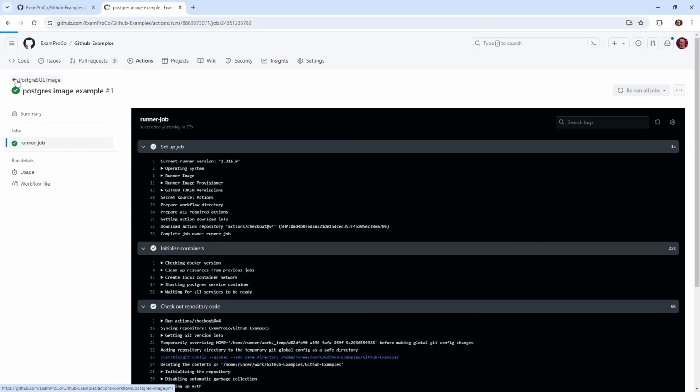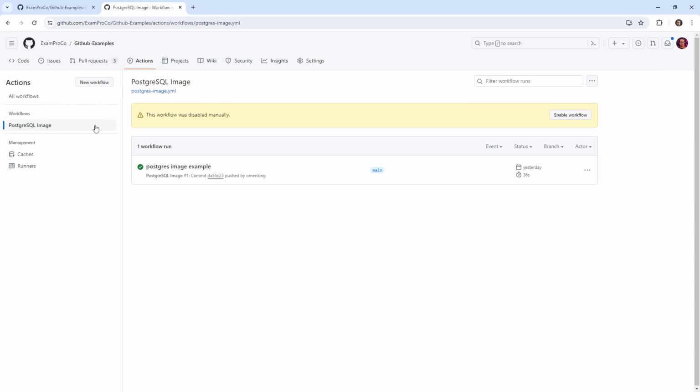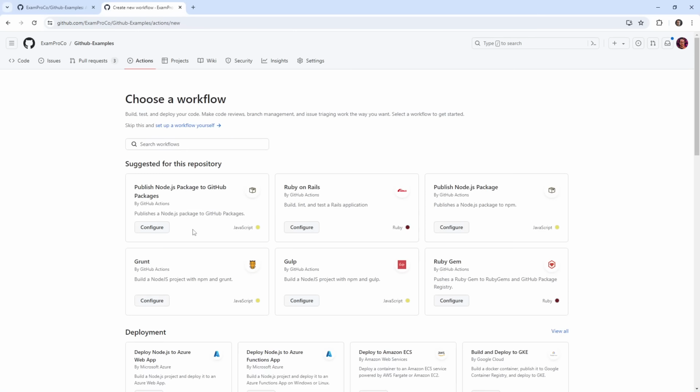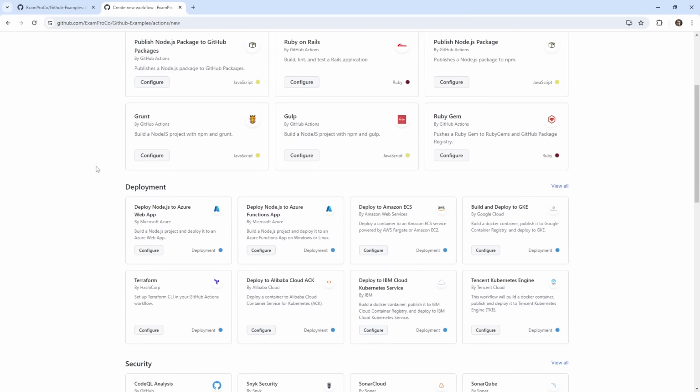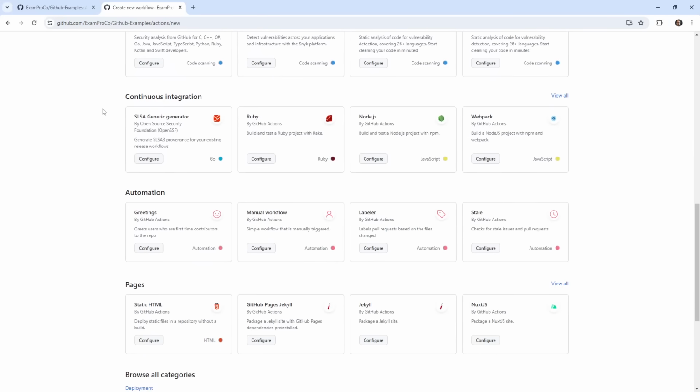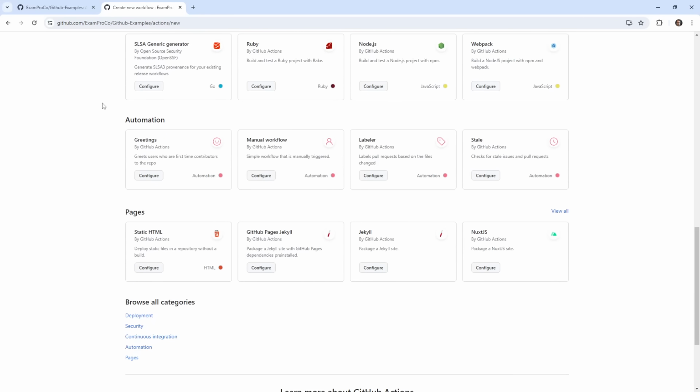So hopefully that gives you kind of a preview of what it looks like to create a workflow. But let's go ahead and make a new one. So your screen might look a little bit different because they might be showing you templates. But let's go ahead and hit new workflow. And so here we have a bunch of workflows that we can work with. Okay, and so let's look for one that we could try out.